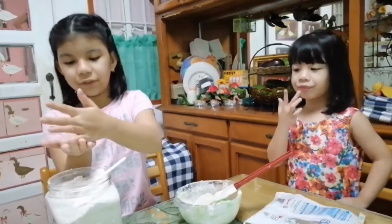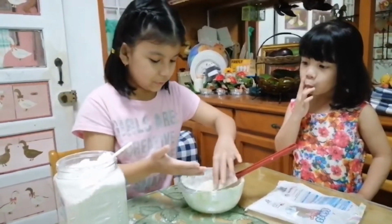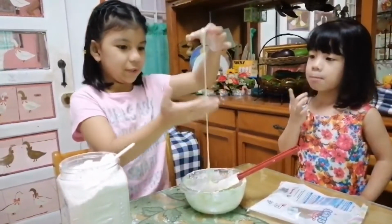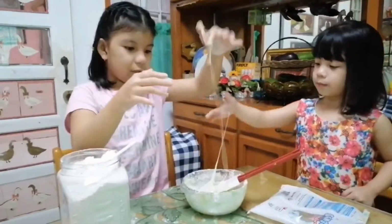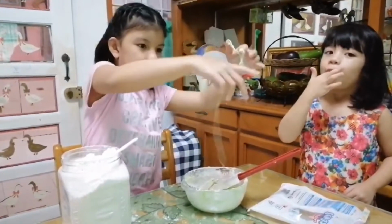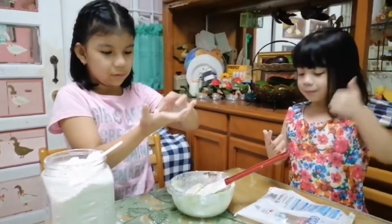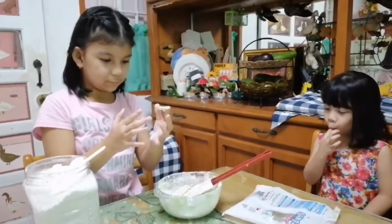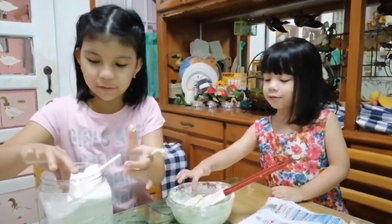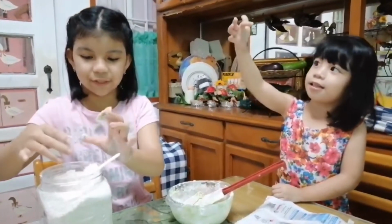If you eat it, remember to add also like... So I'm going to do that. Okay. Going to add little by little. Okay. Can I add more? Okay. I swallowed it a little. So it looks like real slime, but it's edible. You can eat it, whatever you want. I could add a little pinch if it's a little too sweet. A little bit.